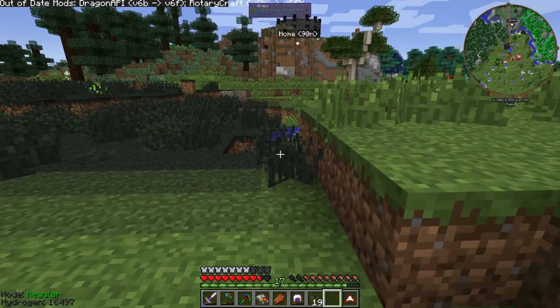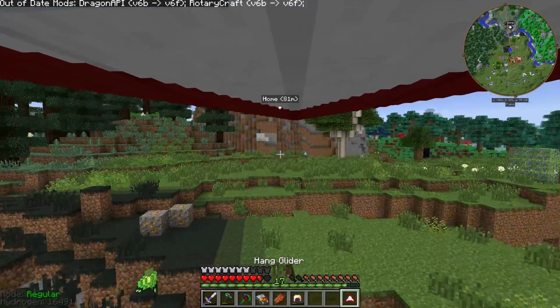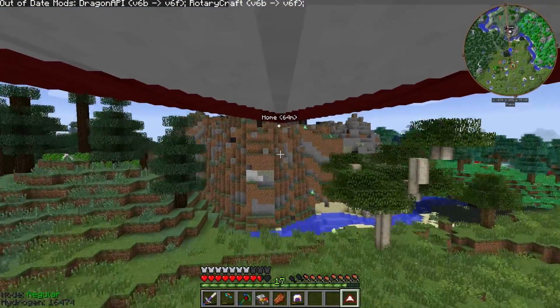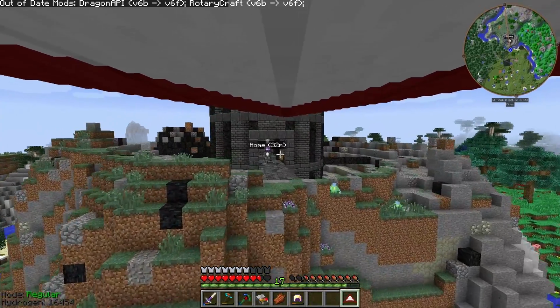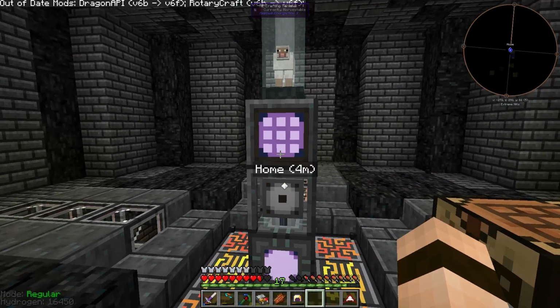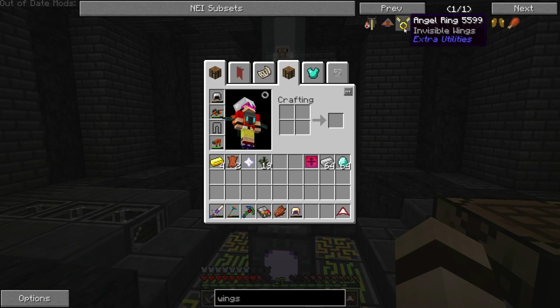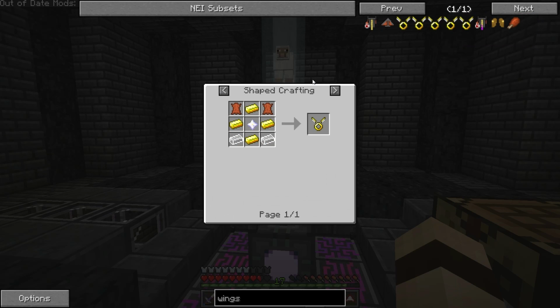But today we are actually going to be upgrading our flight situation a little bit. We're going to be upgrading away from jetpacks to some more creative mode flying, which is my favorite mode of flying in this game because it's super easy to build with. And we're going to do that with these angel rings from Extra Utilities. We're going to go with the dragon wings because they're red, and I think they really match our red shirt here.